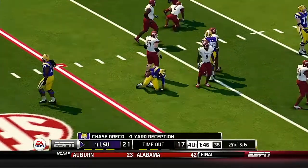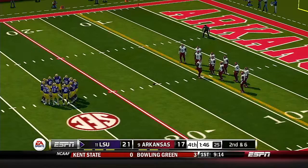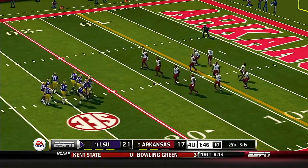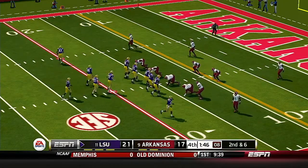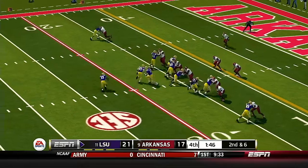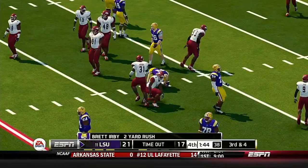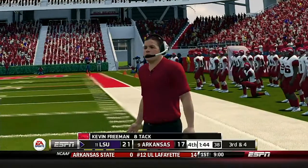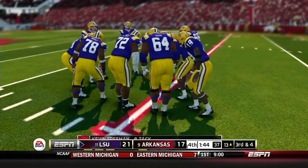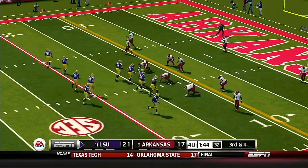Stopped immediately. Well-designed route and a confidently thrown football by the quarterback. You need those things to make any offense work. Here's play number 10 on the drive. Makes it out to maybe the 13-yard line. He gains a couple of yards on the carry. You're not going to be able to get by a sure tackler like this linebacker too often. And once again, they'll come to the line, try to convert on third down.